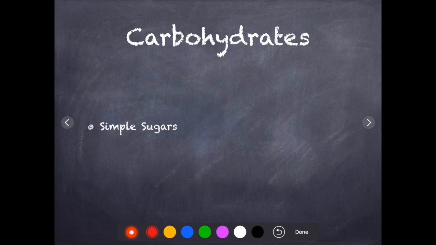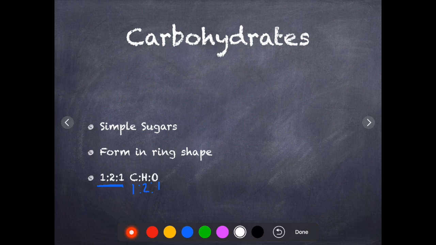Now, carbohydrates are simple sugars, and what this means is when you eat anything that is sugar, we're talking about carbohydrates. So what makes a carbohydrate is a sugar makes a ring structure. Okay, glucose, fructose, sucrose, all these things are forming a ring. But what really makes it easy to identify is that carbohydrates form this 1 to 2 to 1 ratio. And what that means, for every one carbon, there's 2 hydrogens and 1 oxygen. So when you hear this 1 to 2 to 1 ratio, that is what they're talking about.